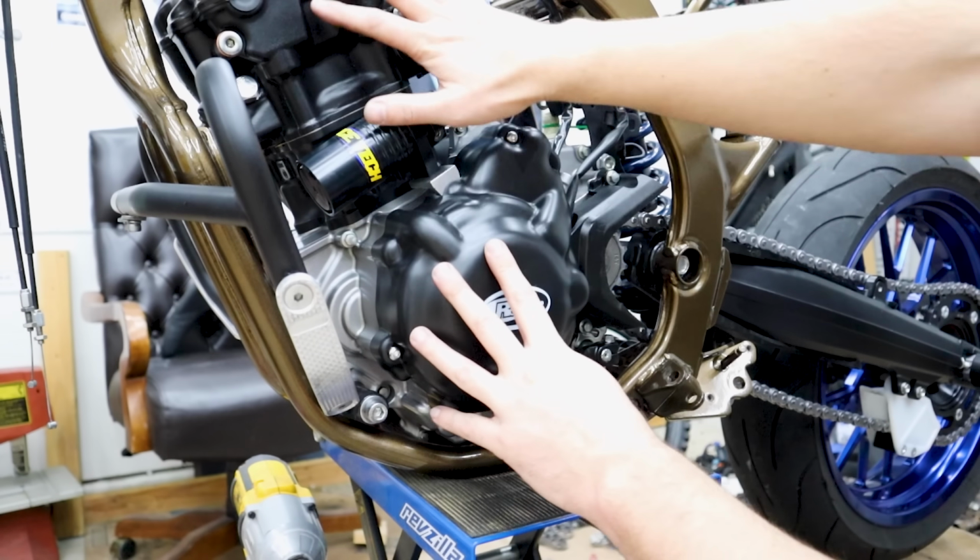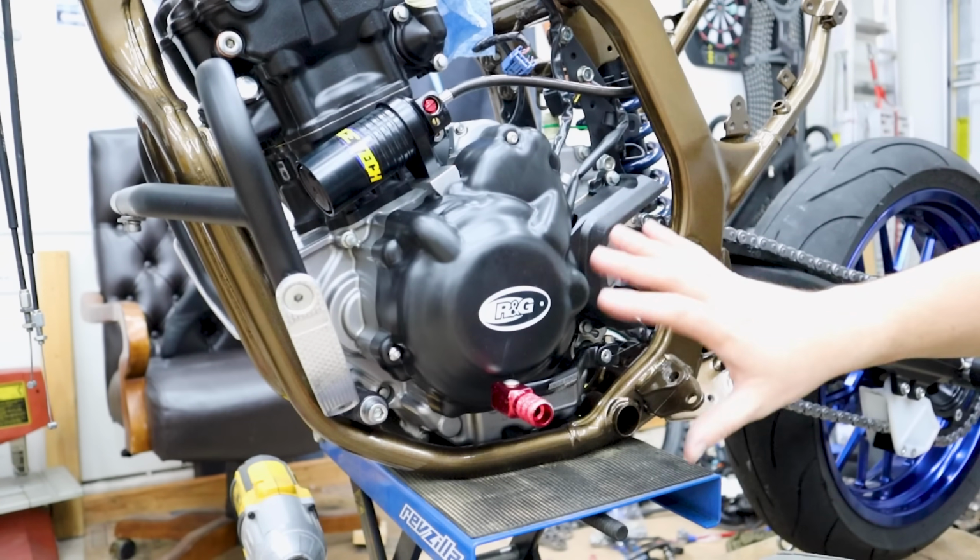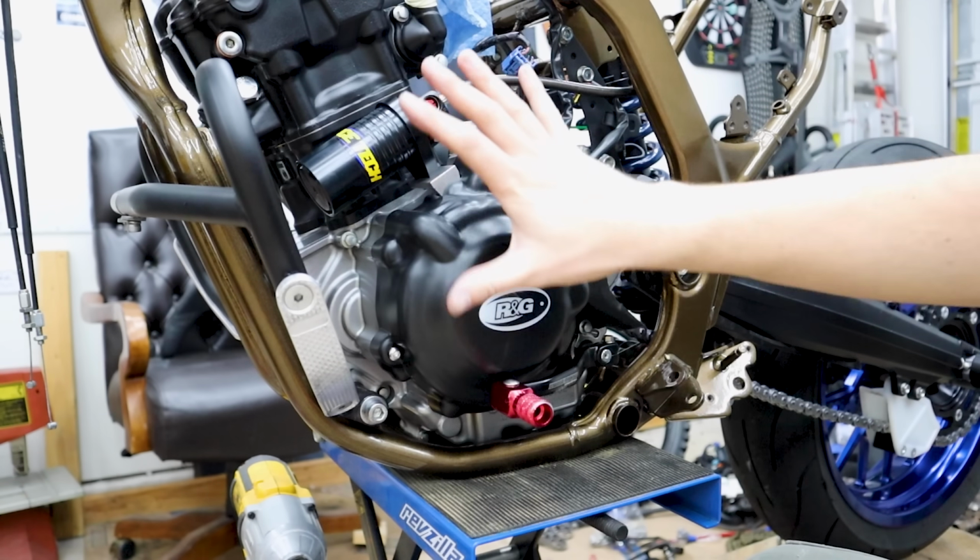I do love that this and this kind of match here. It looks good, there's a lot of black going on here on the engine, and the other cover's even bigger than this. It covers up a lot more.